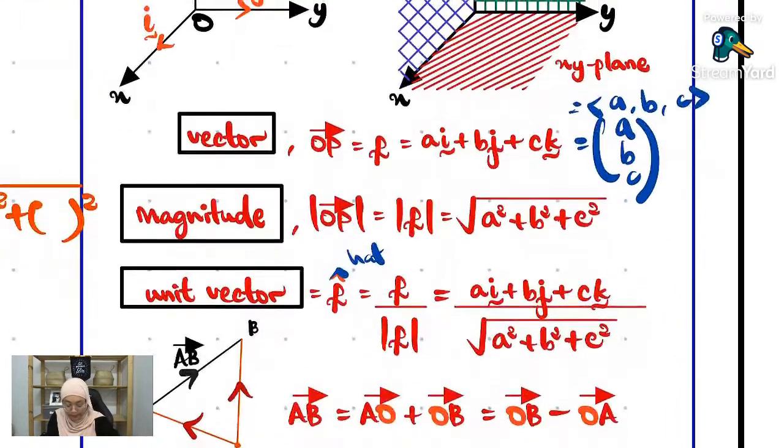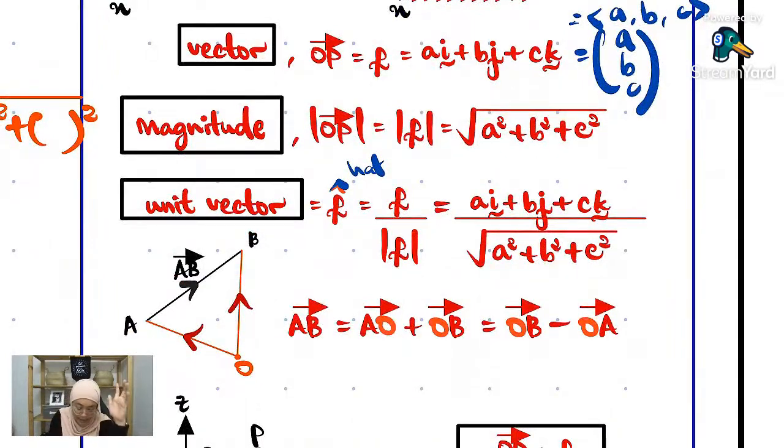And so it's very easy. You just use it. And this one, let me show you what is the meaning of the direction of the vector. So if we make a direction from A to B, it means that we want to calculate from A to B direction. Okay, so A to B direction got a formula. It is just very easy. You start with at the back here, OB minus OA. It's usually like that.